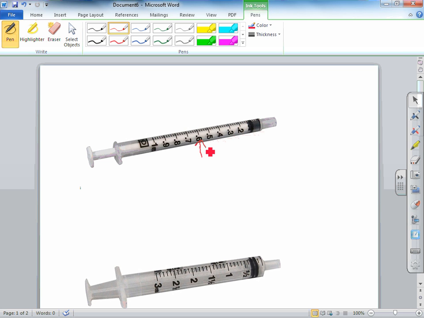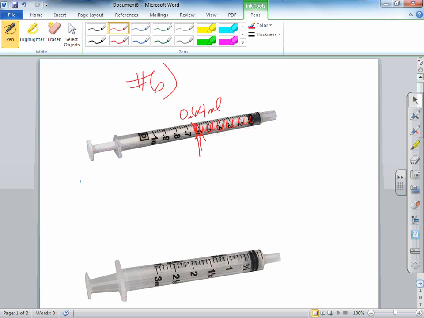So the lines in between each whole number are at what increments? 2s. So the next line is 0.62. The next line after that is 0.64. So I'm going to draw my line there, shade it in. This is 0.64 milliliters. All right. This was number 6. Make sure I put the numbers there for you.